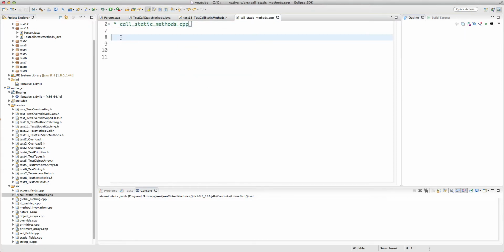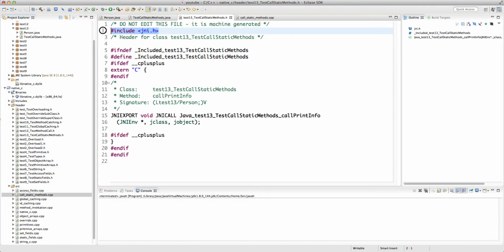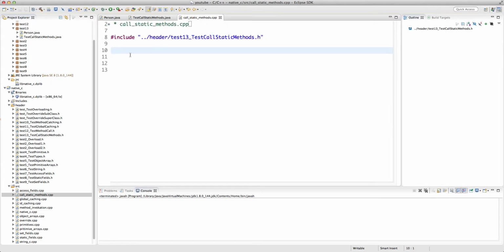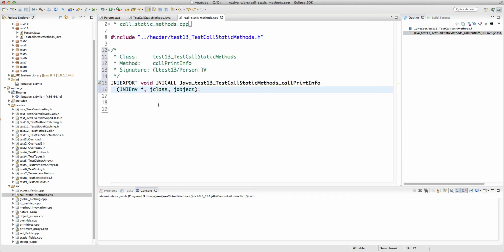The very first thing we do, as always, is include that header file, test13.h, because we also need to make sure that jni.h is included. Then we copy and paste this function prototype, this declaration, and add the body.